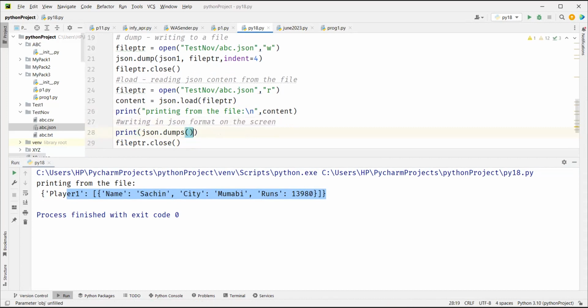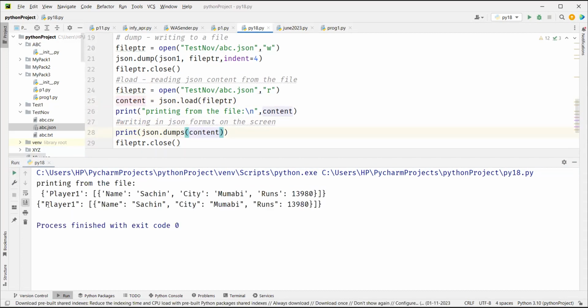Now what does dumps need? The content I want to dump, isn't it? So content. Now when you run it, it dumped the content onto the screen. But this is not in JSON format, right? So I'll say indent equal to 4.